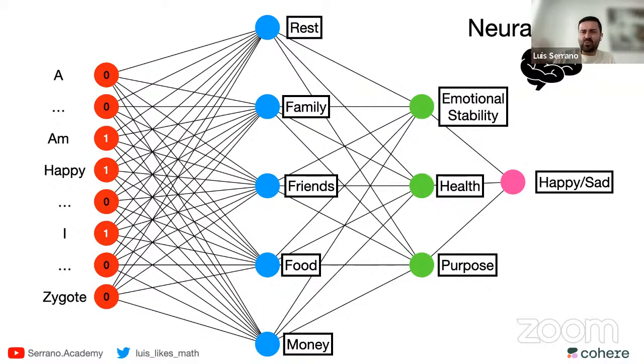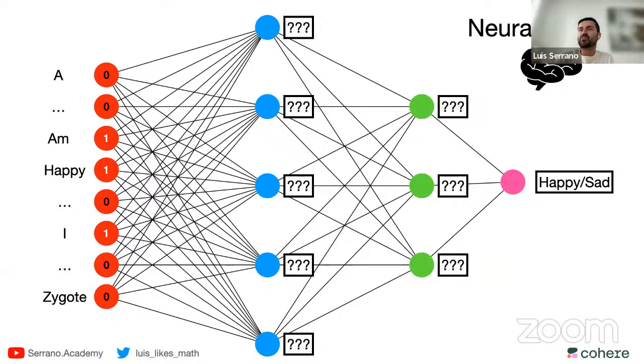Of course, you can get the computer to train this by itself in the same way that we find the scores of the words by going over the data set. The computer will not come up with these things, but it'll come up with random things that maybe we can interpret or maybe we can't. But the fact is that this is a neural network. Basically, there's scores on each one of these edges, and every one of the little brain cells calculates the scores and outputs a 1 or a 0 if there's a yes or no for that concept. And then the next layer grabs what came out of the previous one, and so on and so forth, until the very last one says, are you happy or sad?